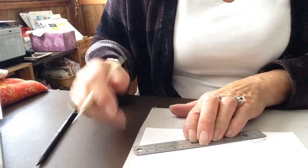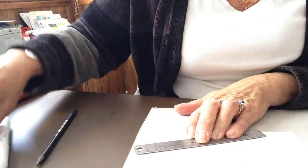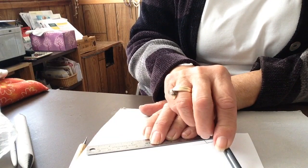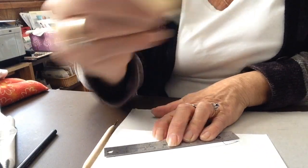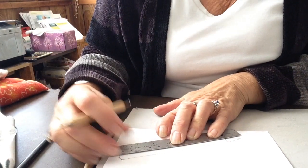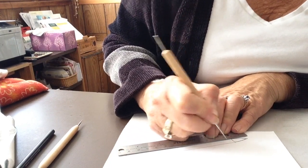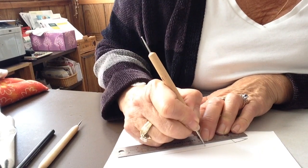What you can do is check how deep the grooves will go with the different sizes and how fine you want the printing to be. You can do a few scratches here and check how clear and crisp the lines are. So I'm going to take this end, I don't know what the number would be, and it's a Pentalic pen, number 8911. So, pressing very hard, 8911.